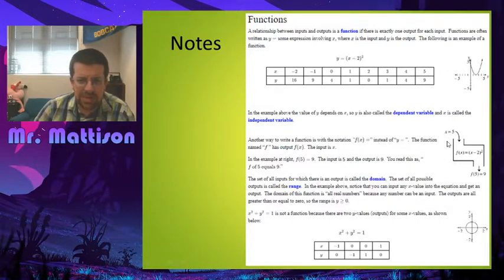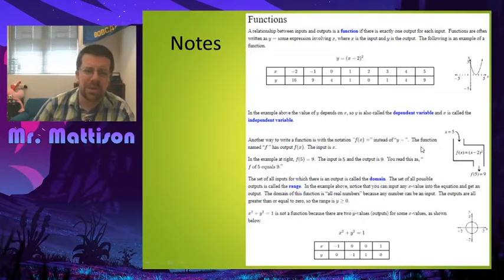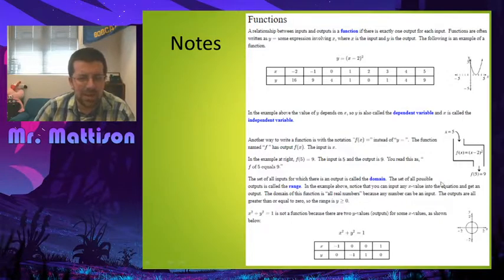Function machines, we're not always going to draw them like the nice little pretty machines you just saw on my papers. Here's a more simplified version of one of those. You're going to see that stuff go away. At this point, we assume you're confident and comfortable with working with functions, that we don't need to draw cute little machines for you, but it's how it works.